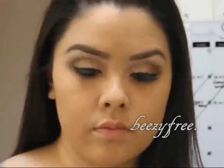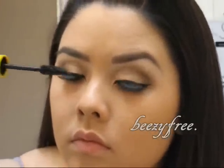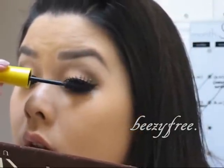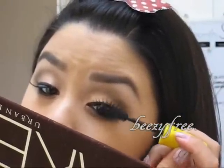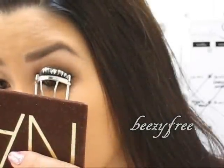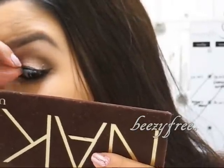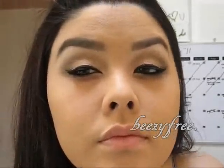I'm applying the Colossal by Maybelline Mascara to blend in my real lashes to my fake ones. Be sure to curl them together so they're blended in pretty well. Now the eyes are done.